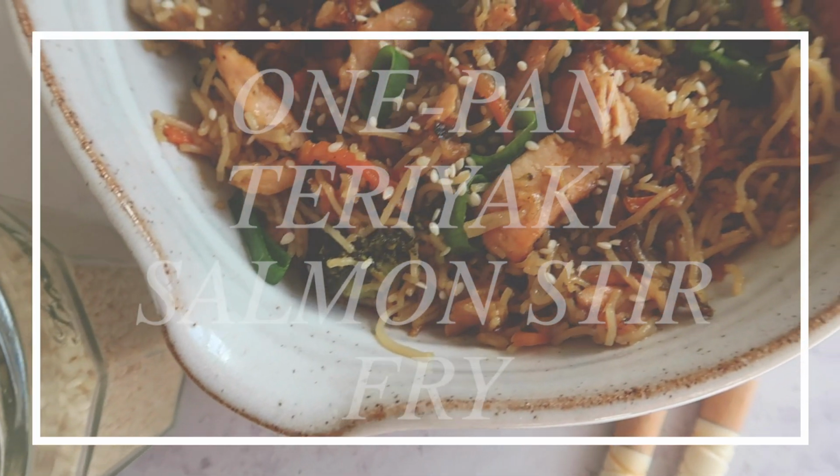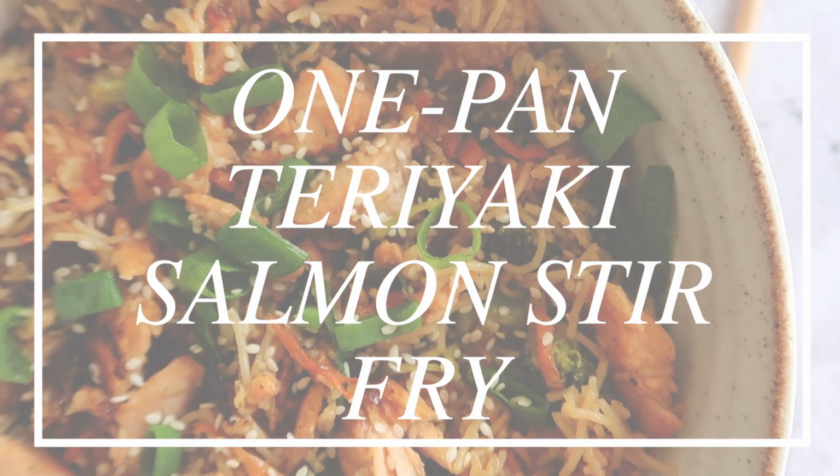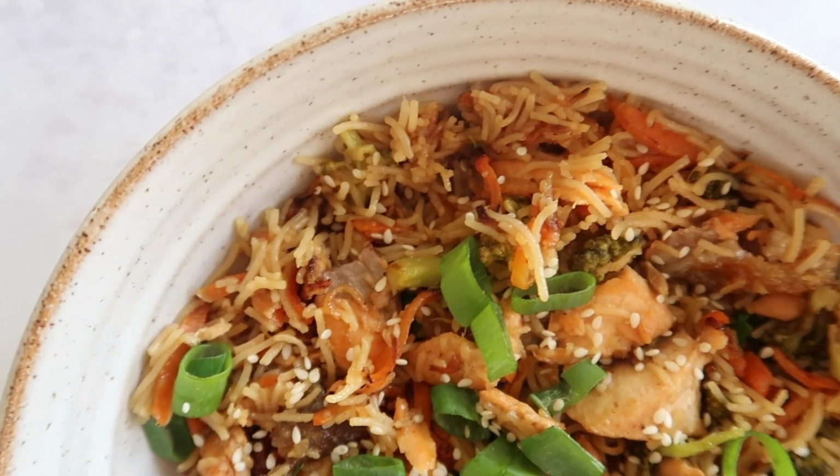Next up is my super, super delicious one pan teriyaki salmon stir fry. Now this is just something that you really need to make. It's sticky, it's sweet, and it's everything you want in one pan, I guess.